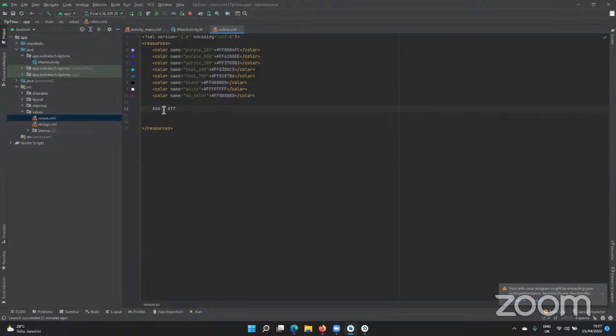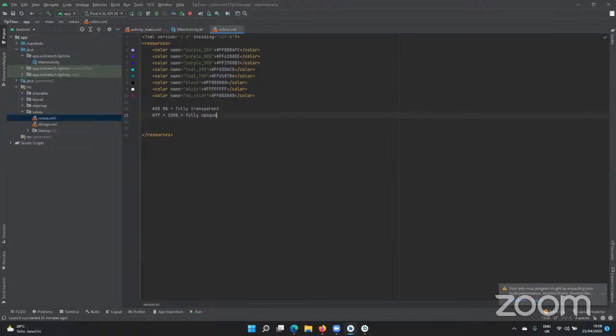The 00 represents 0%, which means that it is fully transparent. While the FF represents 100%, meaning that it is fully opaque.